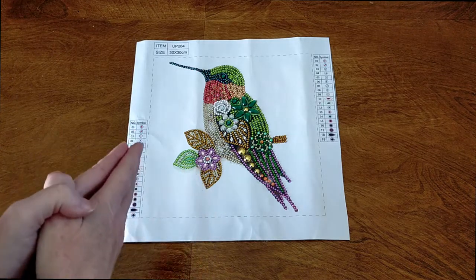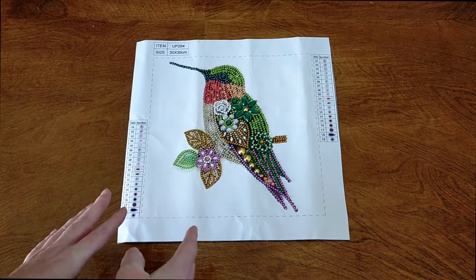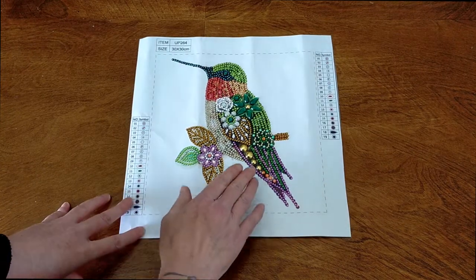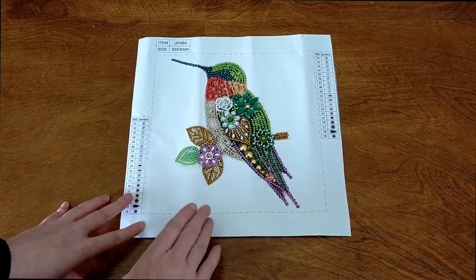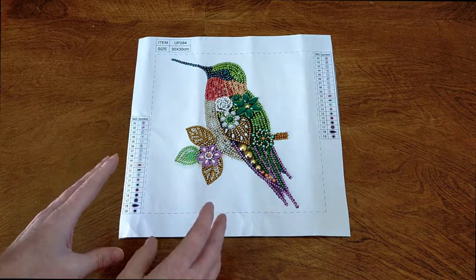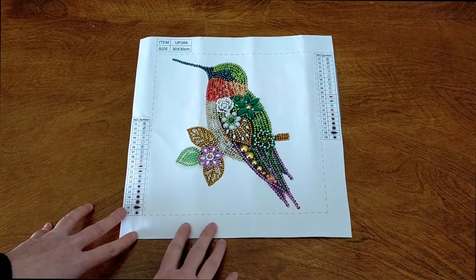So all finished. I love this diamond painting. This was a lot of fun to do. It was very interesting to do, actually. Because you had so many different little patterns going on and different colors and different shaped drills, it was a very interesting and colorful project to do. This was great fun, loved it.